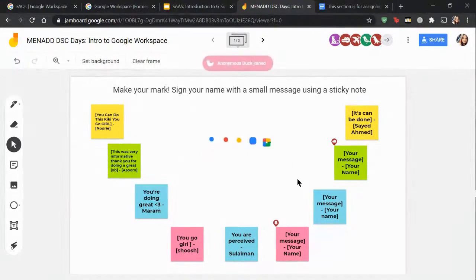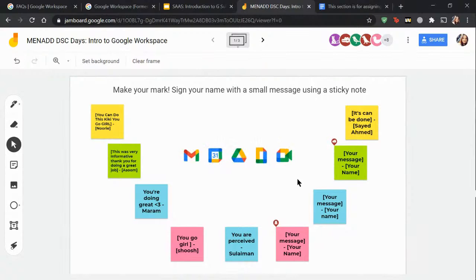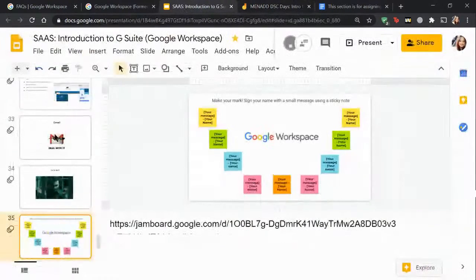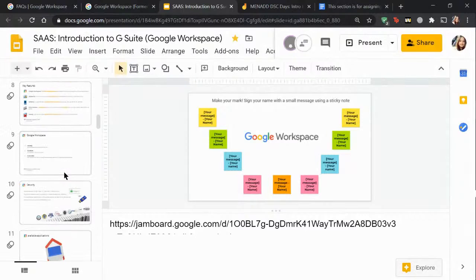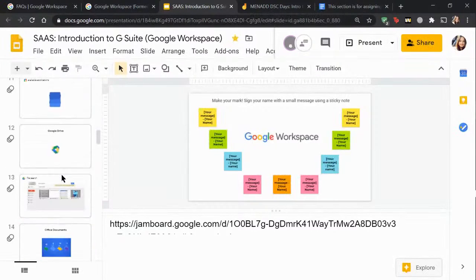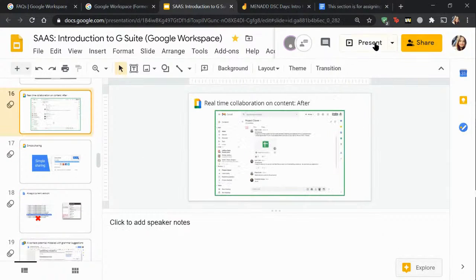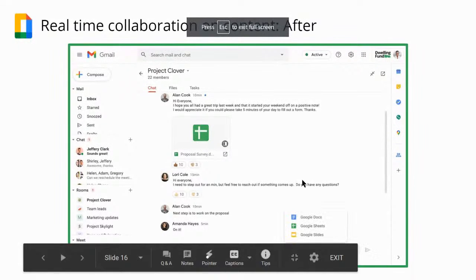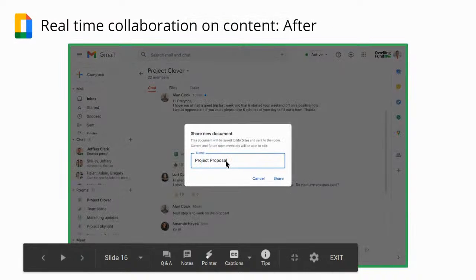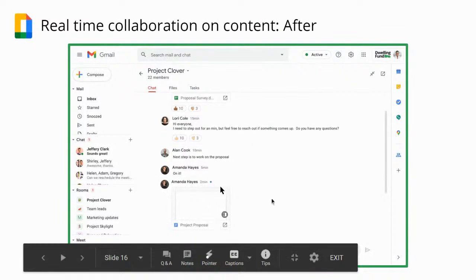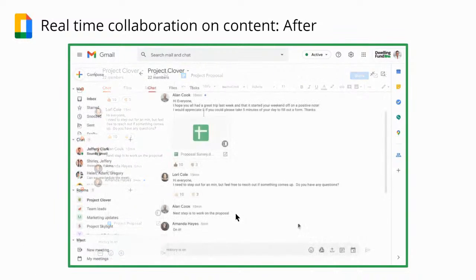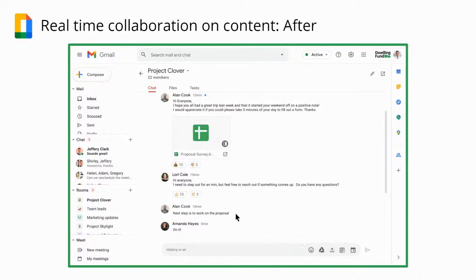Another thing that I would like to mention is the new layout that Google Workspace came out with. It allows you to work in docs or create documents without changing pages, like we've seen earlier in the first slides. Let me go back to that slide in particular. Here. So like we're seeing here, they're creating a document and sharing that document within the chat without leaving the page or having to refresh the chat.